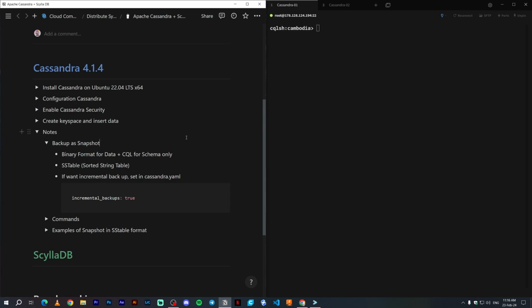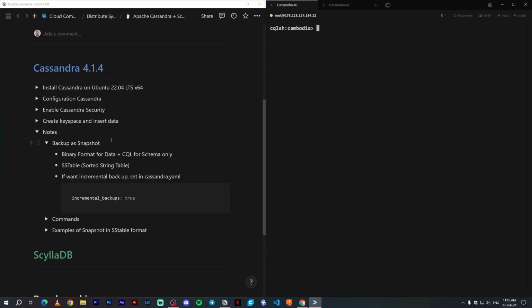Initially, if you insert a small amount of data, it will not go into the hard disk, it will just stay in the memtable. But if it reaches a certain point, it will automatically write into the hard disk. But you can also force this operation by using nodetool flush as earlier. So this is how the data works.